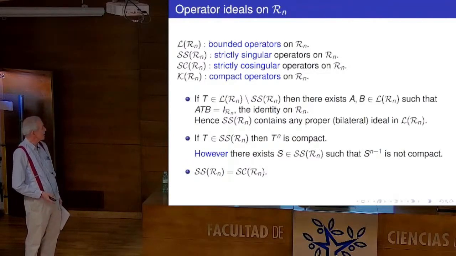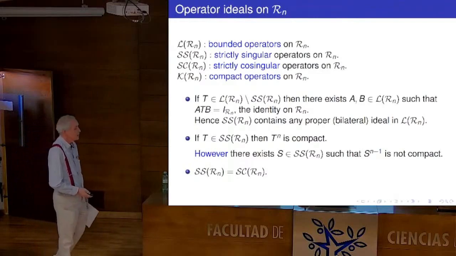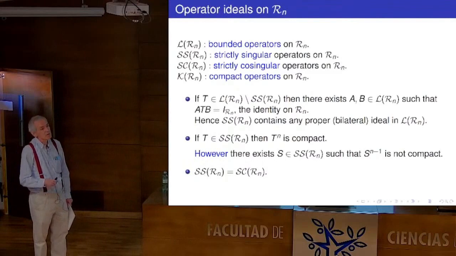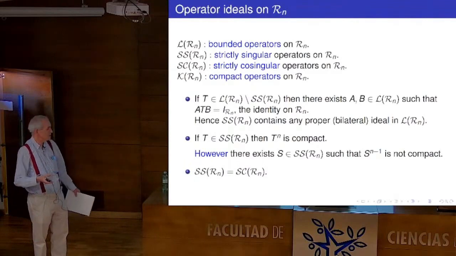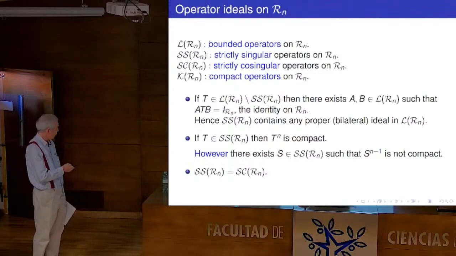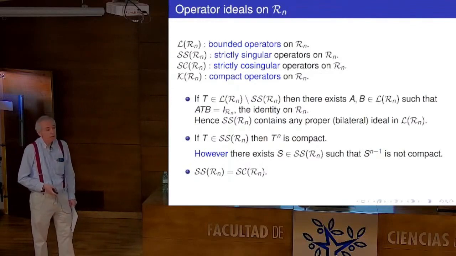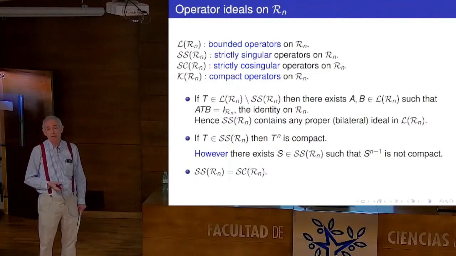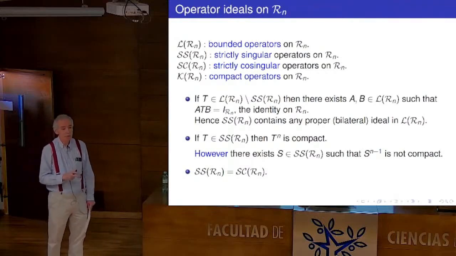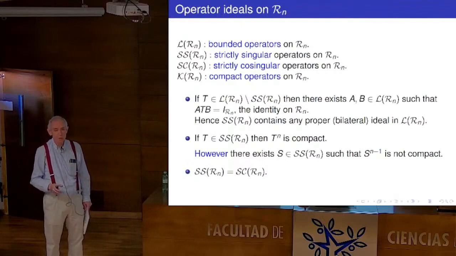This also shows that the Rn are different for different values of n, and it is also a remarkable property that is satisfied, for example, in a similar version for Lp spaces of functions, but more or less the result is that the square of a strictly singular operator is compact. And also the strictly singular operators coincide with the strictly cosingular operators. This is essentially a consequence of the fact that the Rn space is isomorphic to its dual, and also since these spaces are reflexive, the duality between strictly singular and strictly cosingular is perfect.